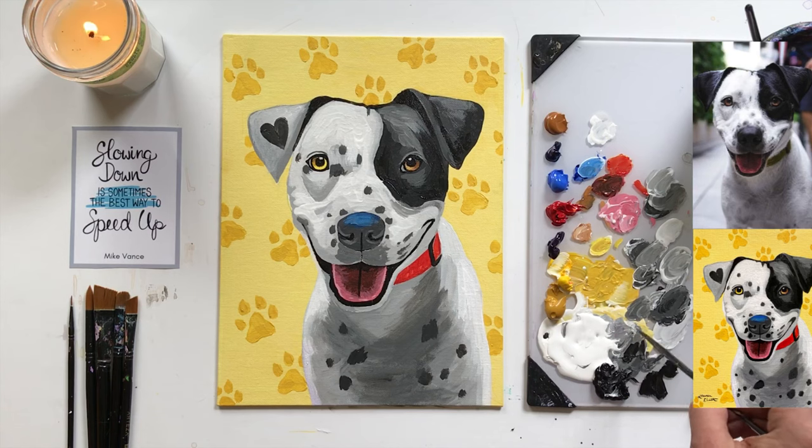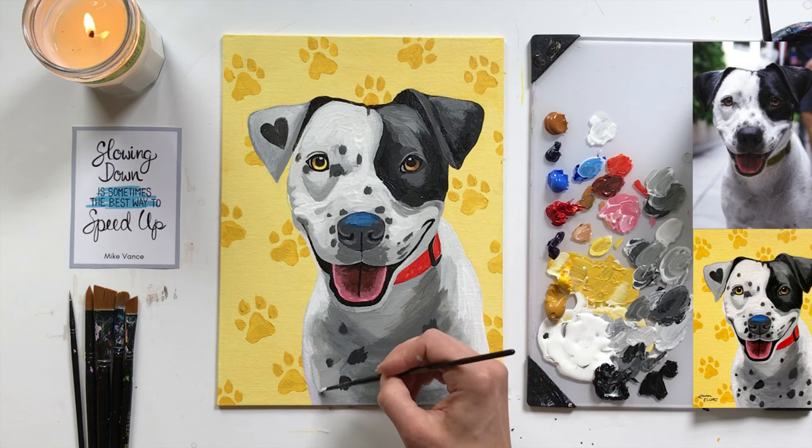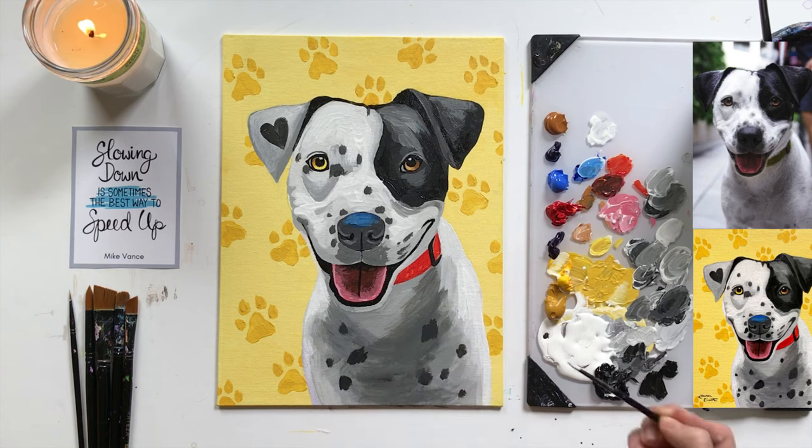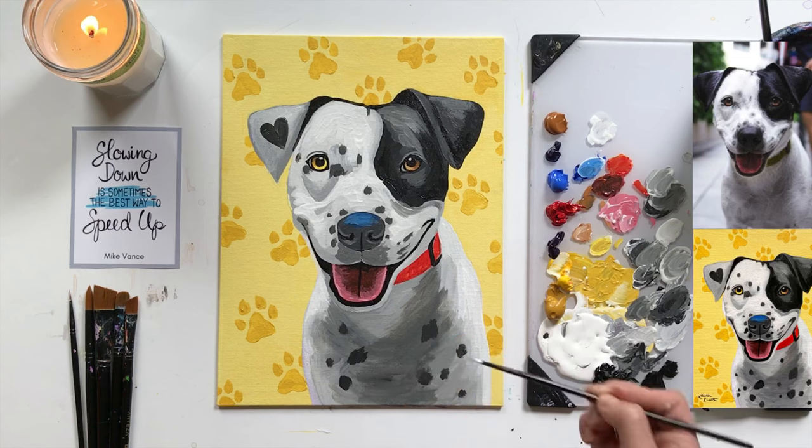Now there's going to be more testing of colors here, because what I'm trying to do at the very bottom of Spot's chest is lighten up those grays. I'm not trying to make it white, because I still want to keep the shadows there, but I'm trying to mix and match colors so that it just slightly lightens them. Now there's a couple ways you can go about doing this. You can just mix up a color, test it out. If it needs to be lighter, just add more white. If it needs to be darker, just add more black.